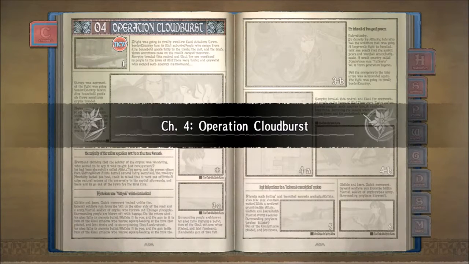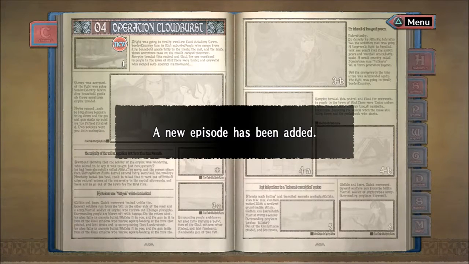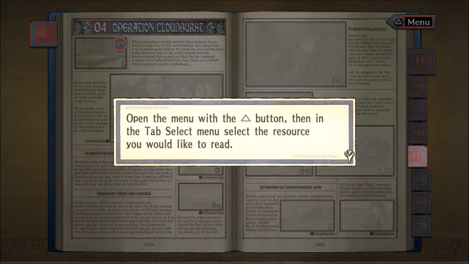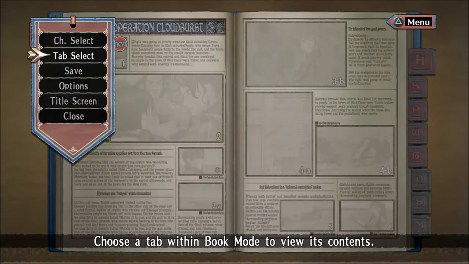Chapter 4, Operation Cloudburst. Alright, and we will save this chapter for another day. However, we are going to go through and check out all the personnel, weaponry, and glossaries. Because the one thing I love about this game... Oh god, everything. Yes, you just told us all that was updated.